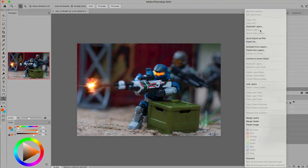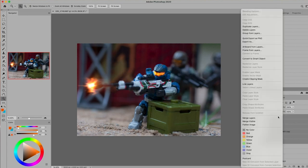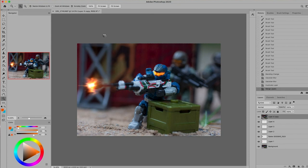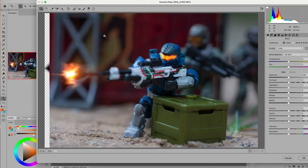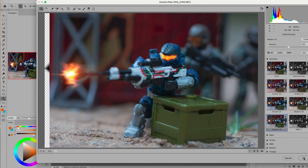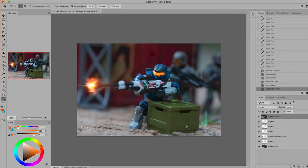So real quick, we are going to duplicate everything, merge them, and we're going to do a little color grading. I'll do a whole video talking about color grading, but for now we're just going to go through and do a little bit of tweaking, put on a few filters to kind of round off this photo. So let's see. It's always fun going through the filters to see which one looks good. Not bad. Not bad at all.